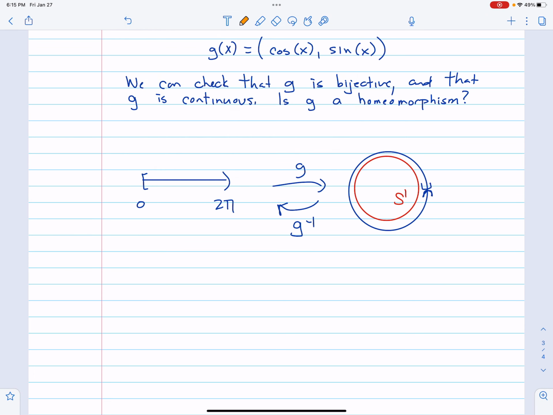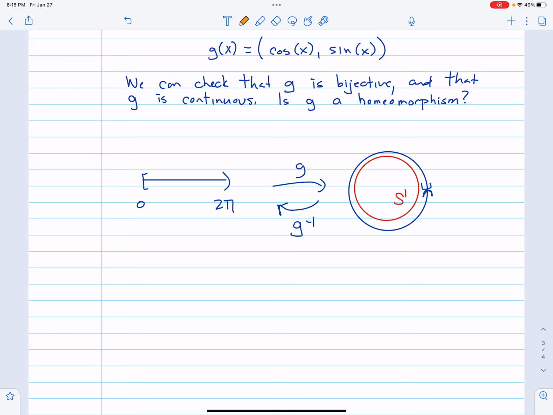Why does it have to be no? Well, obviously, the line is not the same thing as a circle. If you need anything more than that, I don't know what to tell you. But we can prove it. I'm just kidding. My point is that obviously they shouldn't be homeomorphic because a line is not a circle. But why does this break the definition of continuity? So why is g inverse not a continuous function?